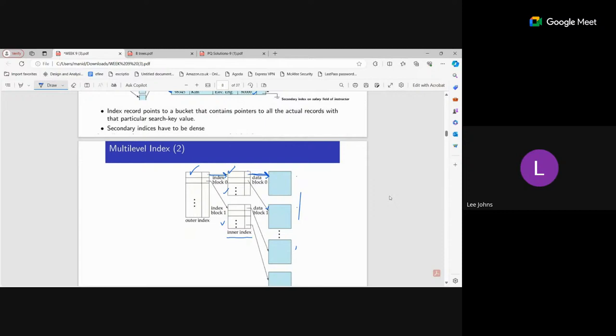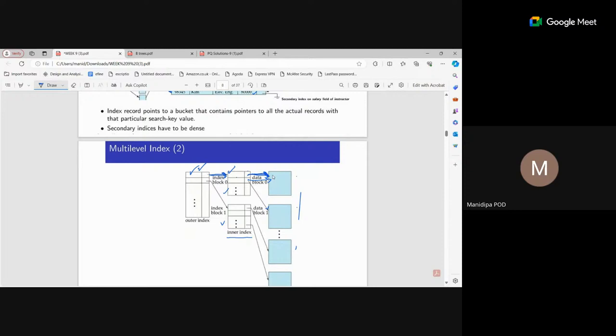I don't think that will work. If you want to use a sparse index, then you have to have blocks. So you are saying, if this one is a sparse index, it is referring to the block here, like this. Now you want to say that this is a dense index, accessing this record, and this accessing this record, like this. I think it can be possible.